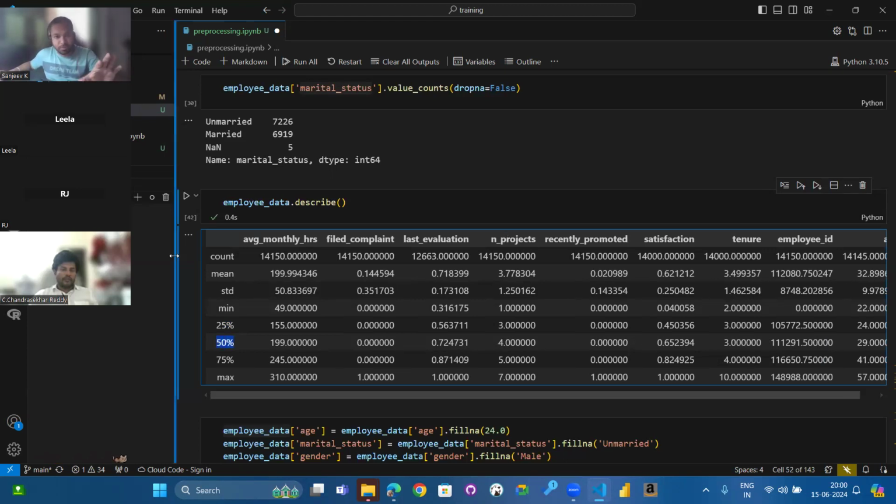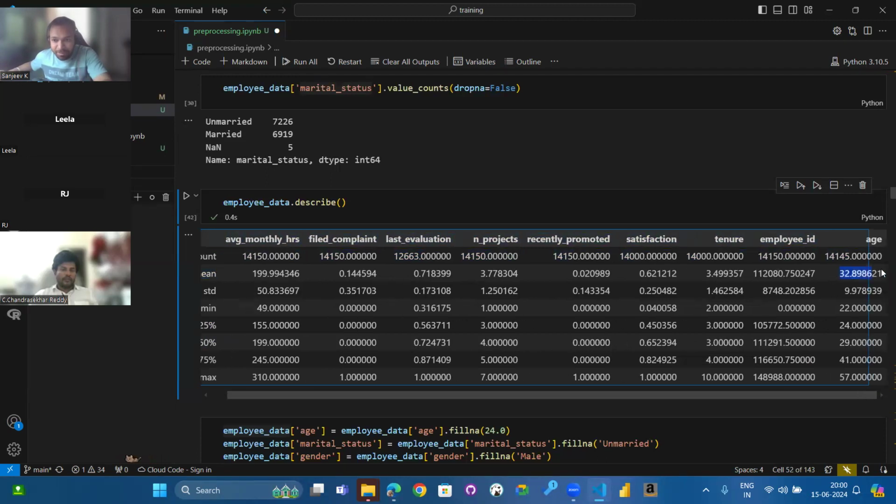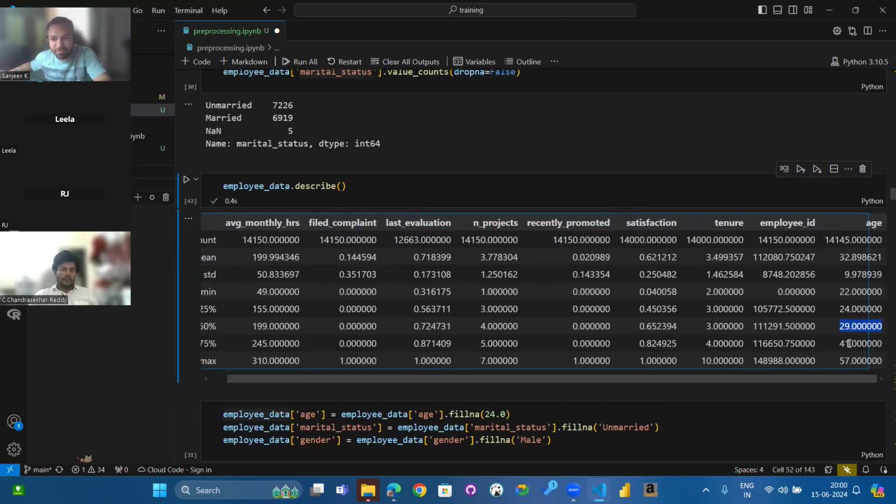I'll discuss more about these mean and median values in a couple of sessions later on. But for now, whenever you have a continuous feature and you do not know which value to choose, you can always go with the mean, provided that the mean and median are almost the same. They need not be exactly equal, but they should be almost similar. In this case, it is almost okay. So I'll just go and replace with the median value.